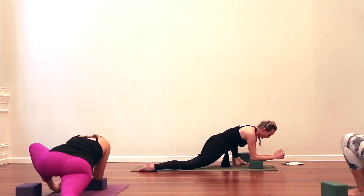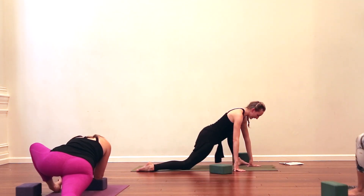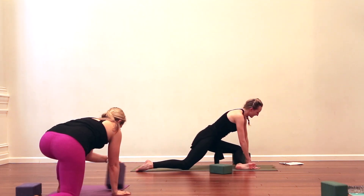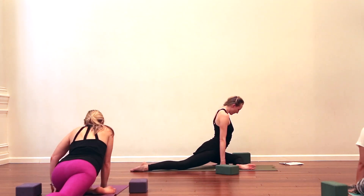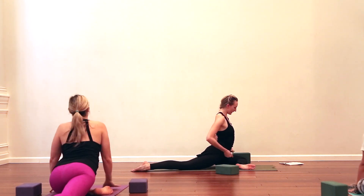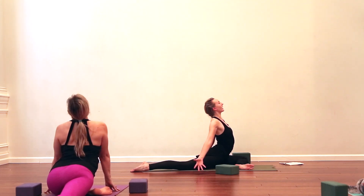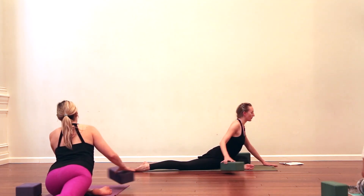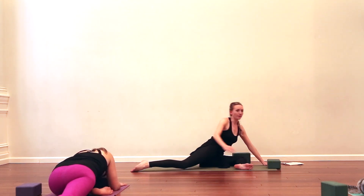Last two breaths. Slowly press yourself up, lean back a little bit, then heel-toe the left foot all the way across the mat. Set the left knee down, press the hands on either side of the hip. Really think of pulling the left hip back and the right hip forward so your hips are like headlights towards the front of the room. Open the palms — little gesture of surrender. Inhale, taking a lot of breath. Exhale, fold — forehead to block or floor — for your pigeon pose.